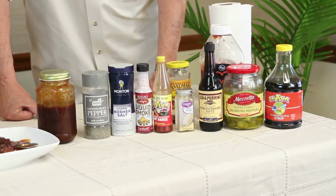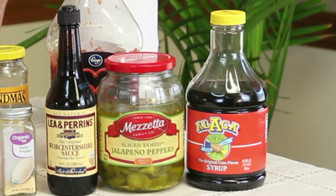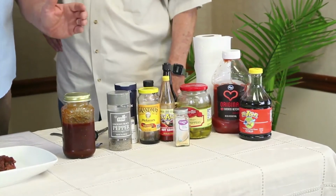I do, and the reason I do that, not only does it taste good, it adds a little bit of flavor to it, but you get points in the competition for using Alaga products. That's a good reason. Well, very good. But it's something you would use anyway. Yes, the old-fashioned cane syrup. It is, and that is good stuff and great on ribs and meats. The Alaga syrup is the same as sugar.